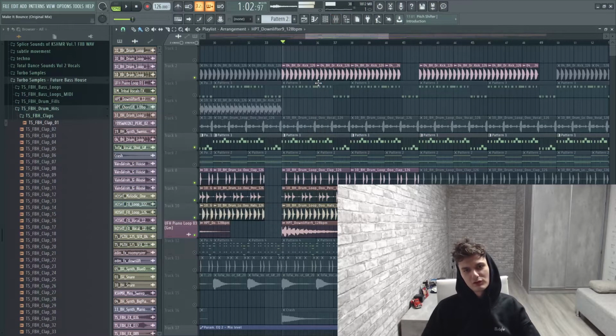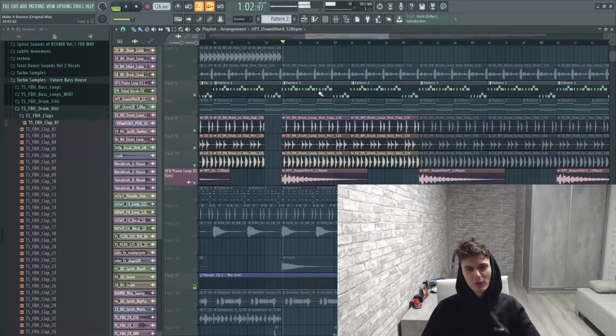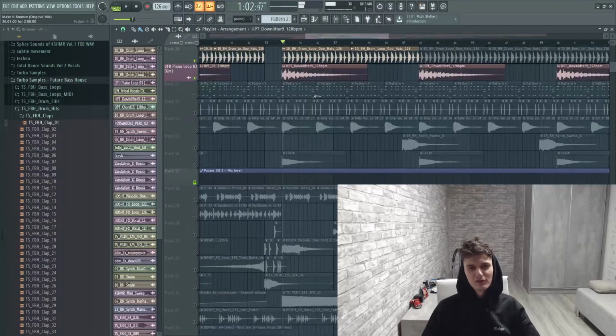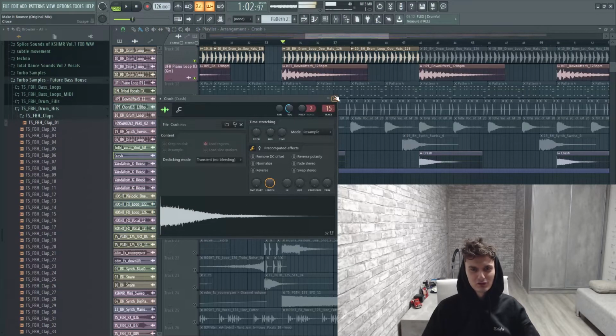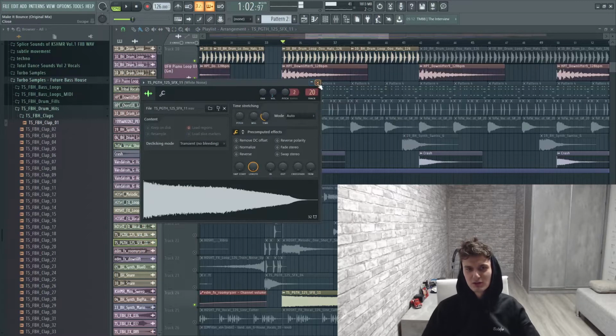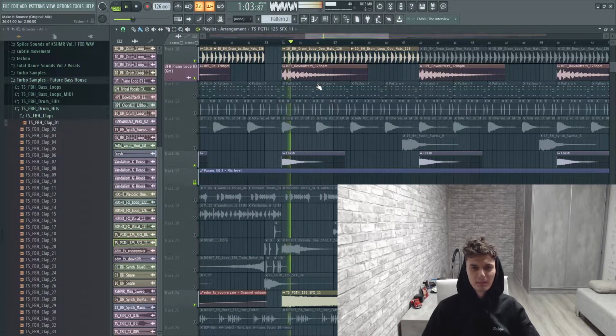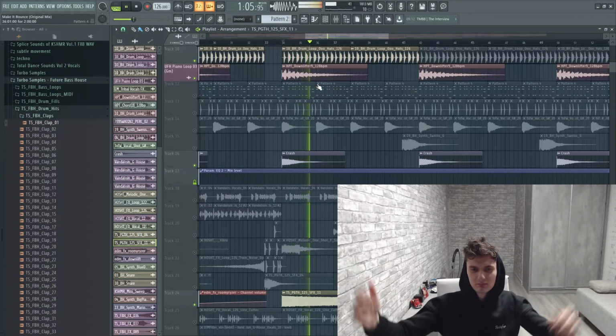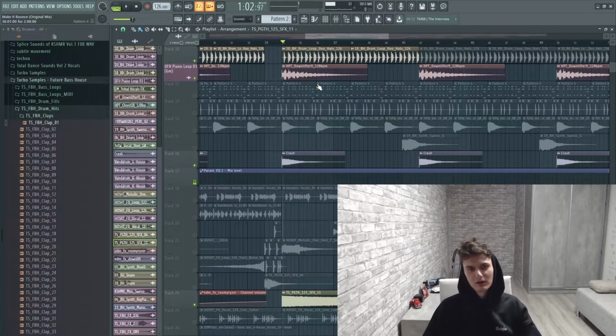You can use downlifter, crash or white noise, but in this track I use all the samples. As you can see, I use downlifter, I use crash here, and I use the white noise. So every sample, if it's necessary, I use it.